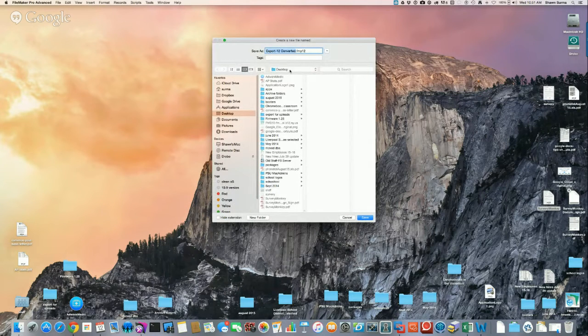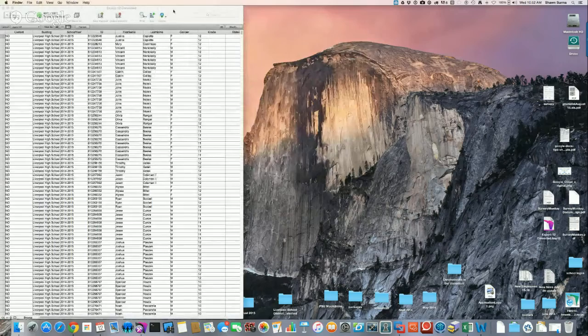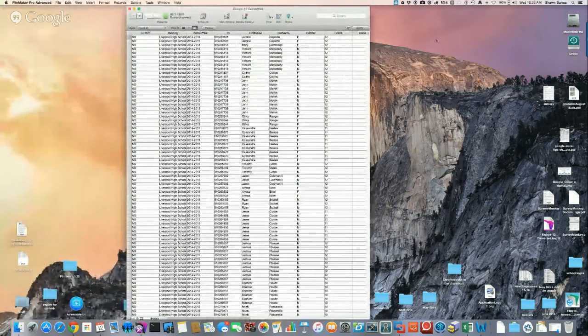And it's going to ask us where we want to save this. I'm just going to keep it on my desktop. It's going to name it automatically the name of the file that we dragged on top of the icon, and add the FMP12 extension because it's a FileMaker 12 format file. I'm using FileMaker 13, and you may be using FileMaker 14. They're all the same format. So it popped it in. There are the field names across the top and the data.